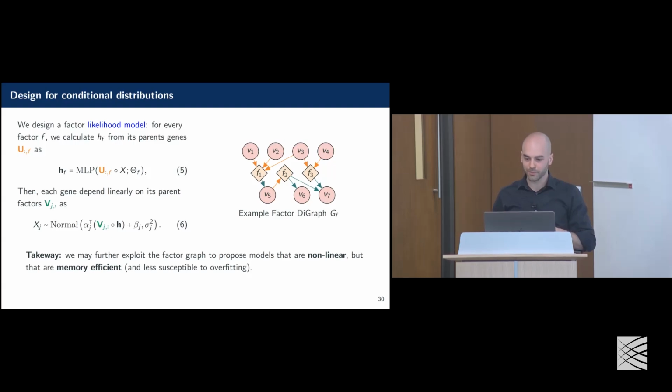But of course, if you have 1,000 genes, you can't have 1,000 neural networks. You need to think about a way of sharing those parameters. And it was not super intuitive for me how to do it. Or you can just have a linear model, and that's fine as well. But I wanted to build models that were not linear. There was already one method called NOTEARS low-rank, which I will show a bit later.